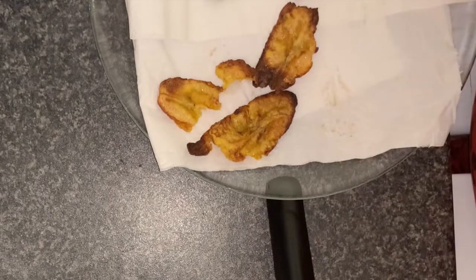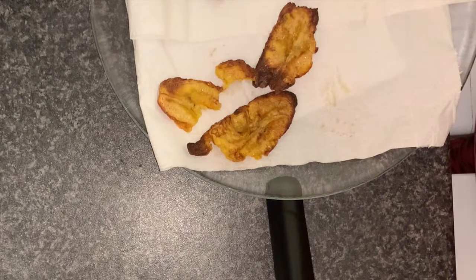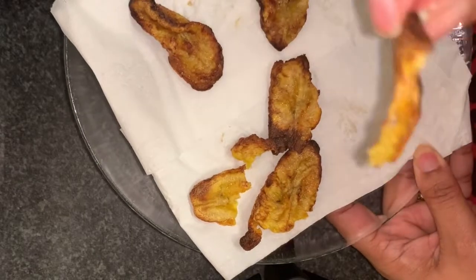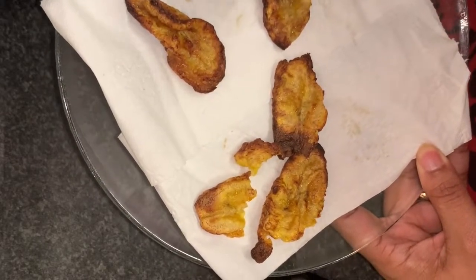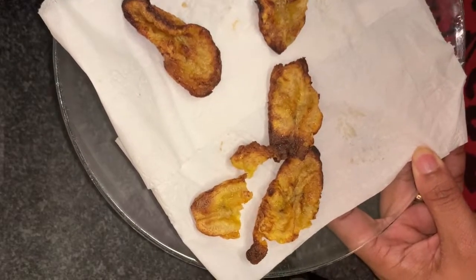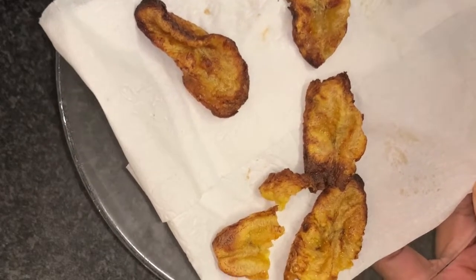I actually quite prefer this because I've cut out so much oil. I've kind of lost a taste for oily things - really greasy things really upset my stomach, so these I'll definitely do now that I know that in the airfryer it does well. And what you can do is if you put it in for a bit longer you can make plantain chips, so that will be a nice little snack. Thanks for the idea, thanks for the comment in my other video.